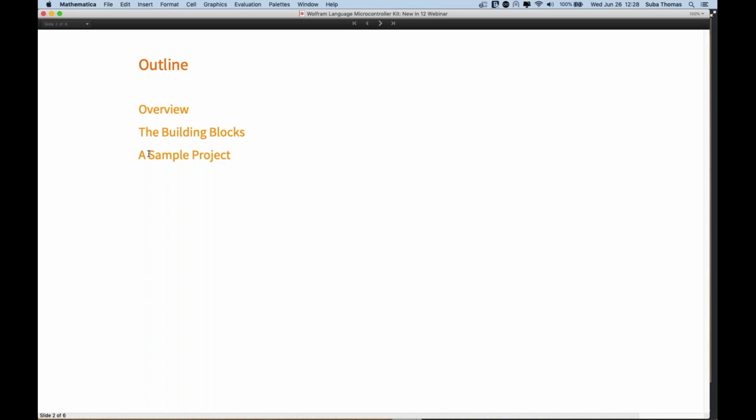What I wish to convey with this talk, as I drill down from a 10,000-foot view to examples and then a sample project, is that the microcontroller kit is on one hand a very straightforward tool, but on the other hand it's also very versatile and powerful, because essentially there is only one function that you will be using to deploy code to the various microcontrollers.